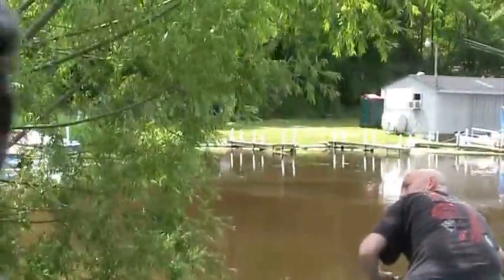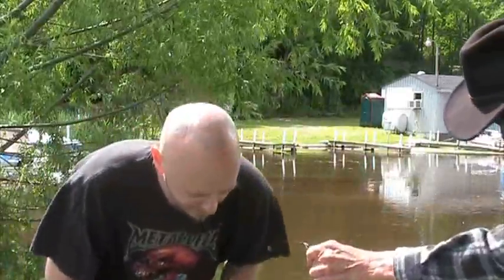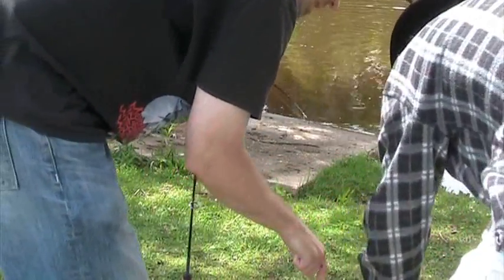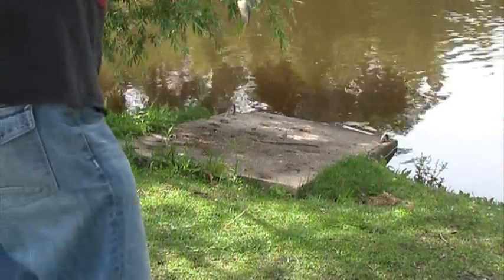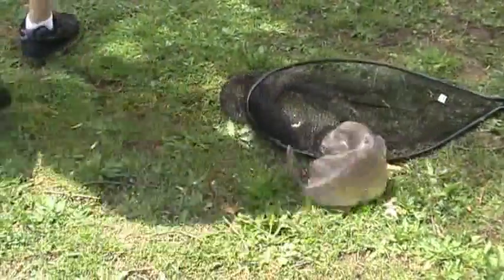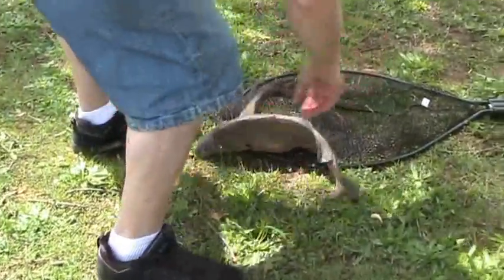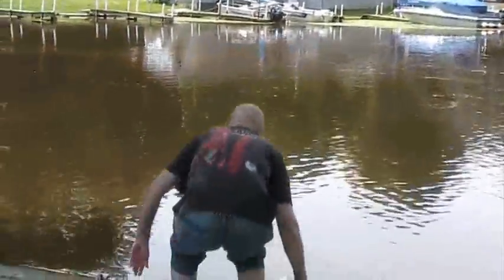A sheephead! All right, got a sheep out here. It's a little smaller, so off the hook and reuse that — just like that — throw them in. All right, nice one buddy. Nice sheephead, they're fun to catch, they're good fighters. Yeah, I got a big one Thursday, I got it on video, I just haven't put the video up. Yeah, this spikes of leather. All right, nice one bud.